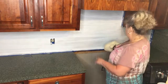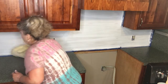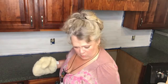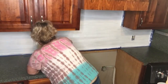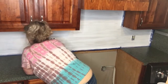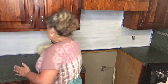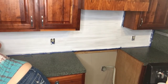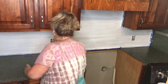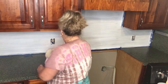Going back now and making sure the lines are relatively straight. And I don't know whether I can pull you around to see this corner or not. Let me straighten this real quick. I'm finding that it's easier for me to go through here with the back of my hand, because of my hand size. So there's my tip: if your hands are small, go at it backhanded.